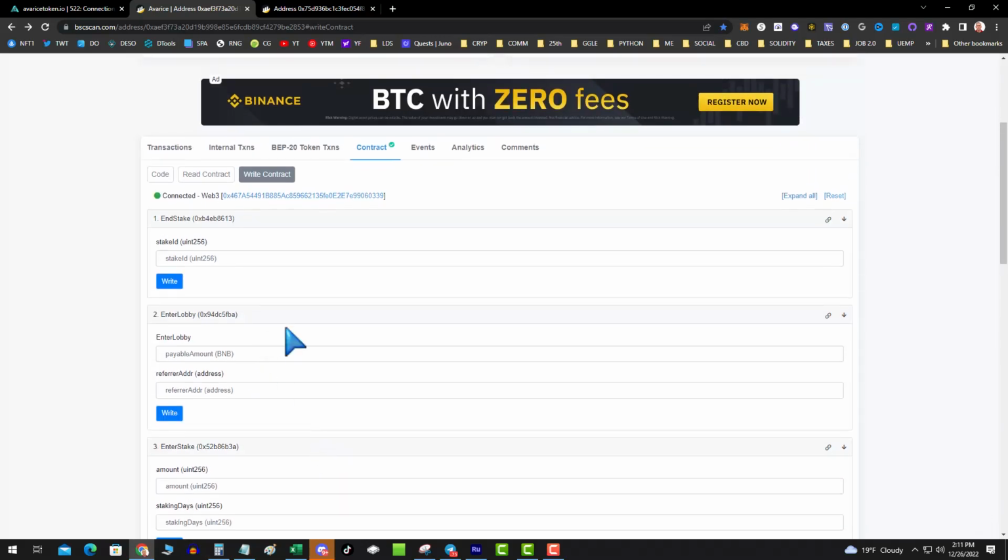First, ENDSTAKE. There's a couple things you have to know. You have to know when this project started, you have to know your StakeID, and you have to know on what day you can collect it. Let's say that you put a stake in on day 1 for 300 days. You would take the start date of the project plus 300 days, and at that point you could come back to this contract and scoop up your divs. But you're like, well, I don't know what the StakeID is.